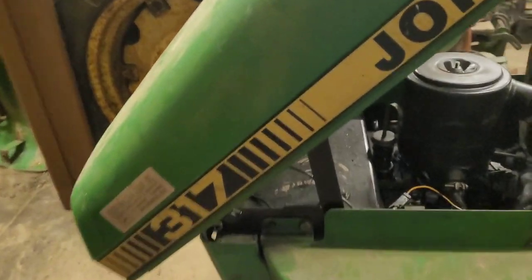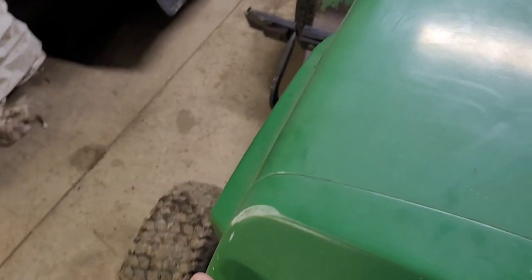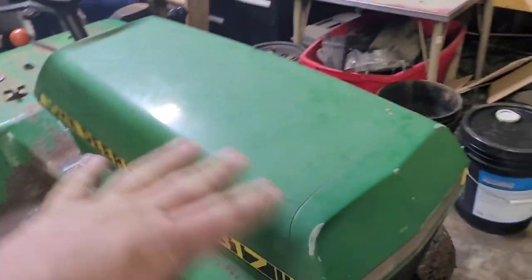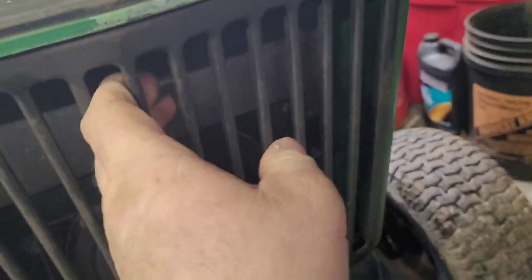and then I will unbolt the hood mount. Let me show you on this tractor, since it's already got that off. It would be this bolt here and this bolt here on each side, and the uprights also come off with the hood. And of course you'd pop the grill out first, and the grill should just pull out. Ah, there we go.